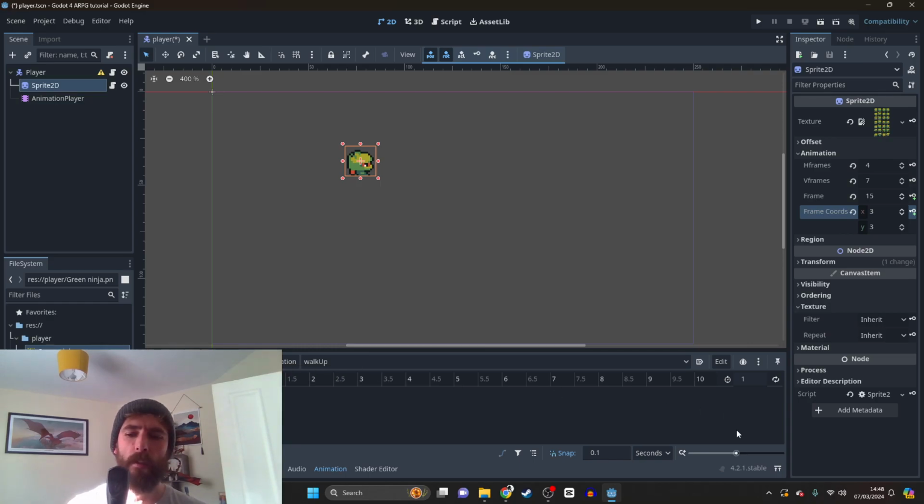I feel like there's a way to parent these so that they're always the same, but I must have done something wrong. 0.8 of a second, and then loop, and then we want to find walk up, which I think is this one.